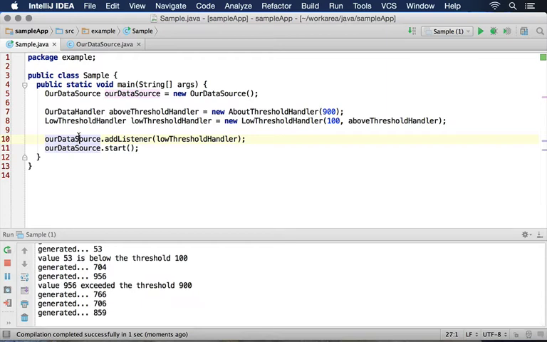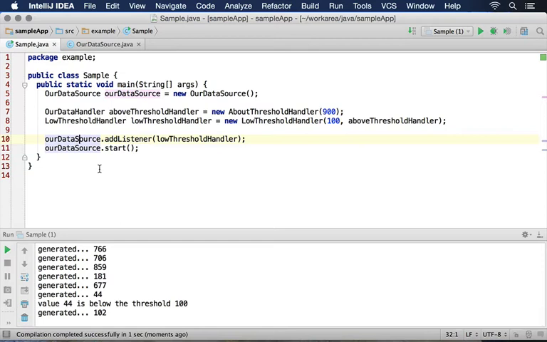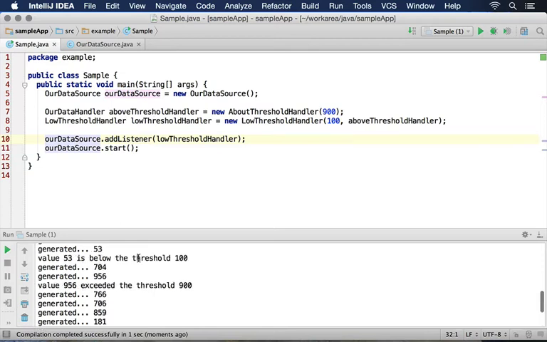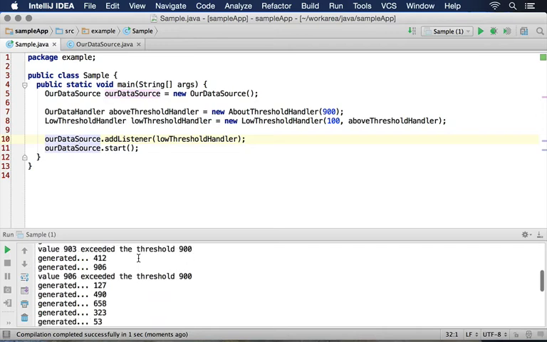Well, that's good so far, but to understand that this is actually happening the way we expect it to happen, let's go ahead and provide a different implementation to see that this actually stops processing. Look at 906 right here. Well, 906, of course, is a high value. It's above the threshold.